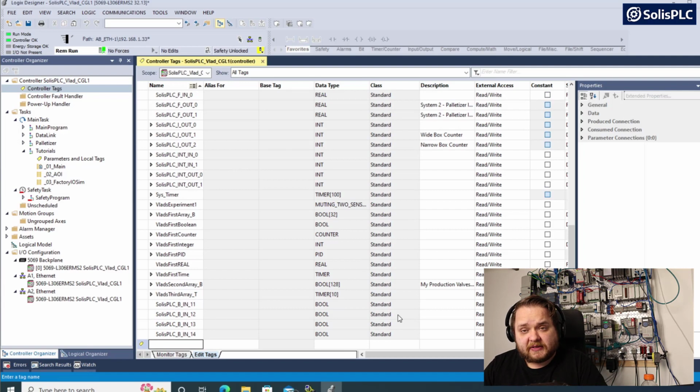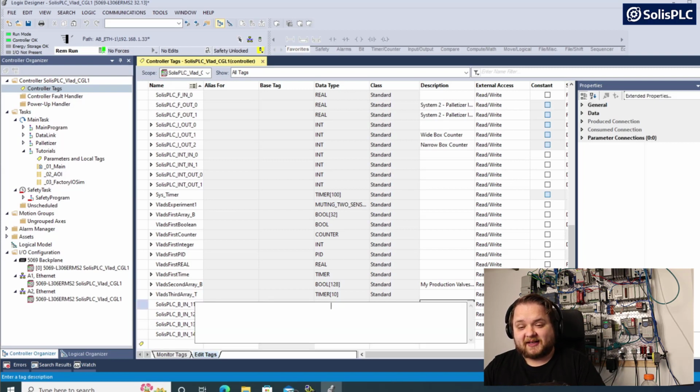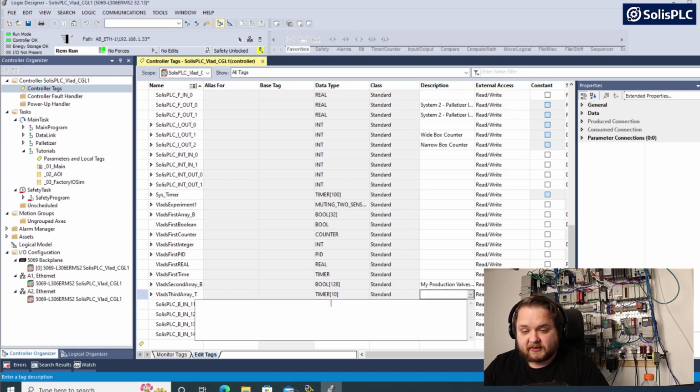And I need to give these tags a description. Again, I had tags inside of Factory IO, and I want to make sure that when I'm programming on my PLC, I have the right labels. Otherwise, it can get very confusing. So this is going to be machining center start push button, or PB for short. I'm going to copy this and go to my stop push button.